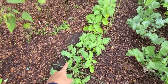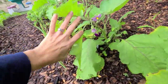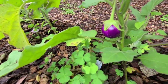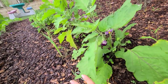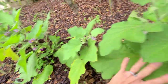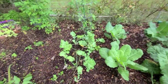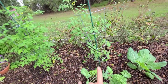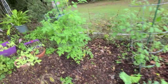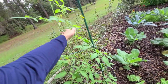We've got some onions all through the middle and some eggplants that are full of flowers. Look at that — I got an eggplant! My daughter's going to be so excited because she actually started these in one of my seed starting classes, which was so fun to see her come out and start her own seed tray. Here's some more Siberian kale. Over here I have my grape tomato plants — always gifted from my neighbor. They're tiny little grape tomatoes and give off so much. They're actually one of my favorite tomatoes and so easy to grow.